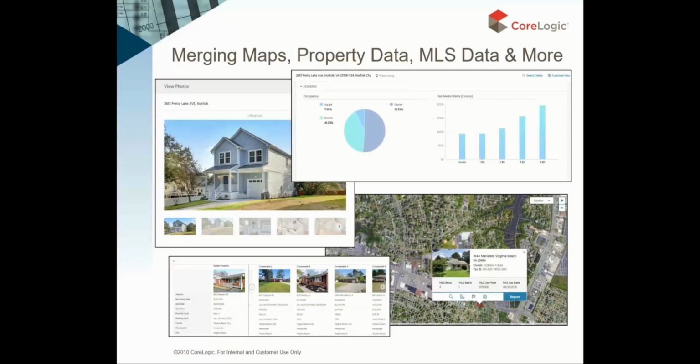We take property data from your county recorder's office. We take property data from your assessor's office. We take listing data from your Flex MLS system each night. We also incorporate that into Realist and display it right alongside tax data as well. And we also include things like U.S. Census data, information about local businesses.